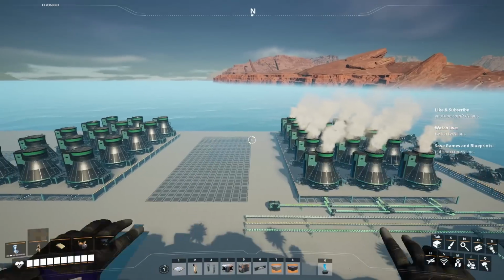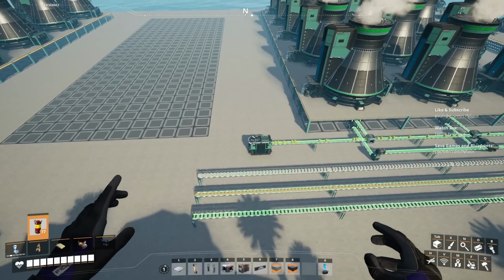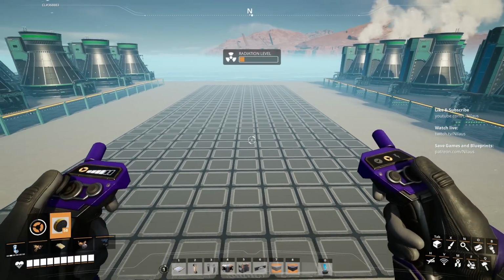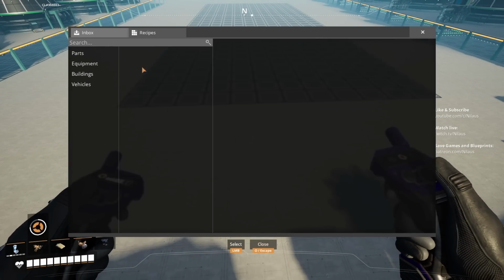And let's just go down there. 360 uranium waste every minute, and we need to be able to consume that because, well, we don't want to have that. And then we're going to hear the clicking because now we're in the area. So we need to use this space to convert the uranium waste into plutonium. So let's have a look at that.